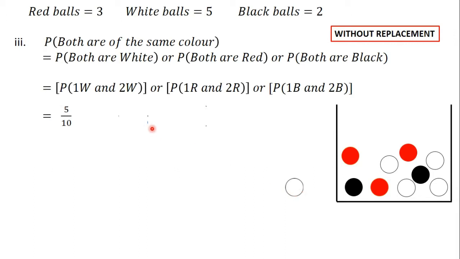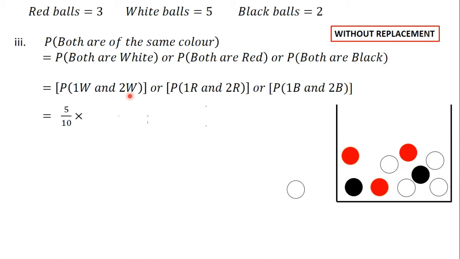From the videos on multiplication and addition law of probability, we learned that where we see and, we are going to replace it with multiplication. So we have and here, so we replace it with multiplication. Now we are looking for the probability that the second is white. Remember, we are selecting these 2 balls one after the other without replacement. So after selecting the first ball, we are not going to drop it back into the box. We will go ahead and select the second ball.